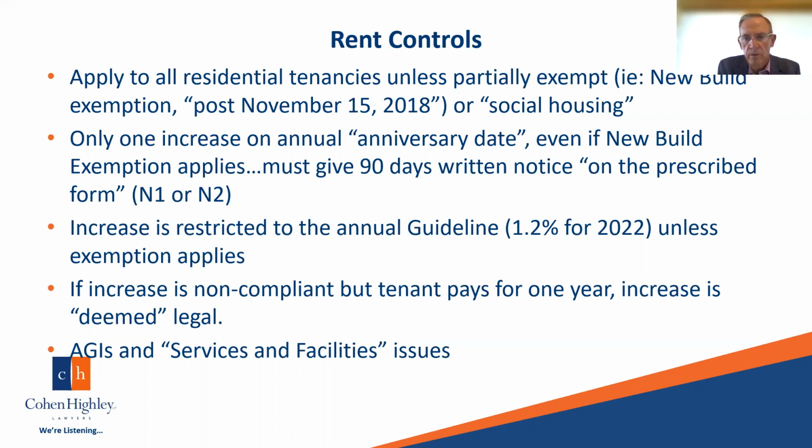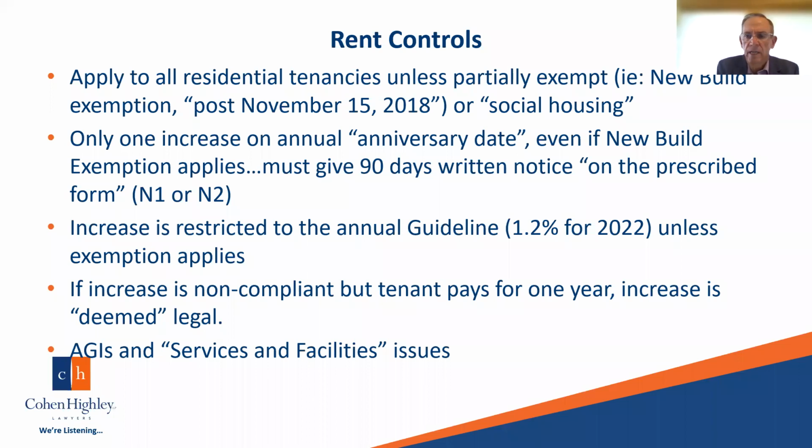The increase is restricted to the guideline. The guideline is 1.2% in 2022, unless you are exempt. And then be aware that there are above guideline increases in services and facilities. The above guideline increases aren't worth it for any small investor. Unless you have 20 units or more and you've done major work, it's really not worth it to go to the Landlord and Tenant Board for an above guideline increase. That's what the AGI reference is in the bullet.